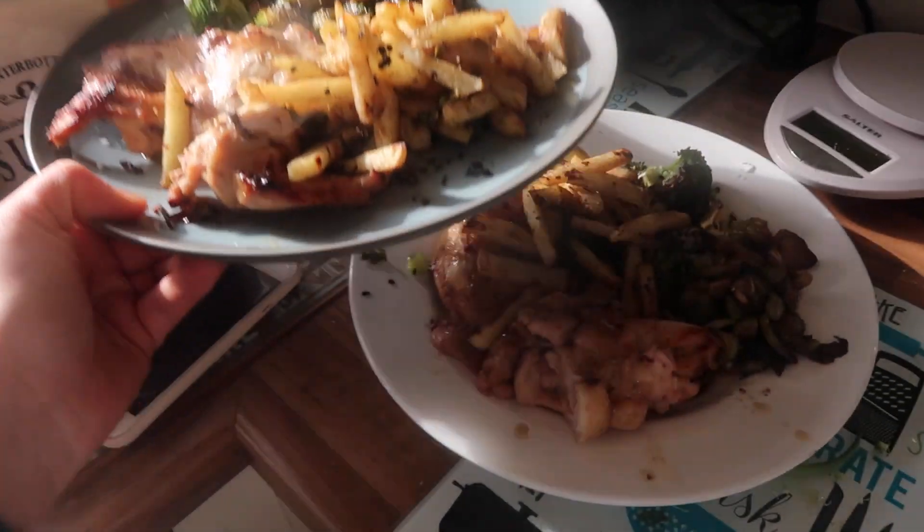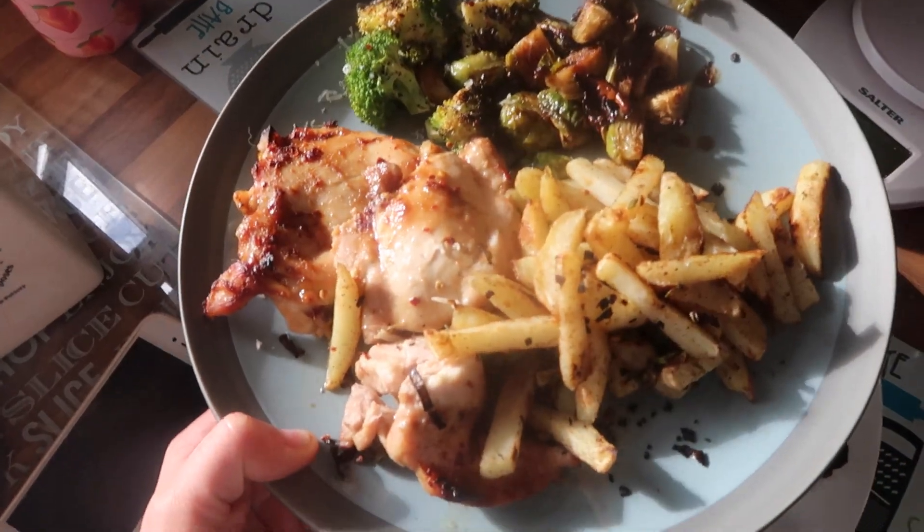And there we have the finished meal — it looks so good. It was actually really hard to make four different recipes at the same time. Last night's dinner was very good. My favorite part was the Brussels sprouts, but my least favorite part was actually the chicken, and I think that was my own fault because the sauce didn't seem to properly marinate on the chicken. The flavors were nice, it just didn't seem to go right when I cooked it. Everything was so good and very filling — I'm kind of still full from it, and it's currently lunchtime of the next day.